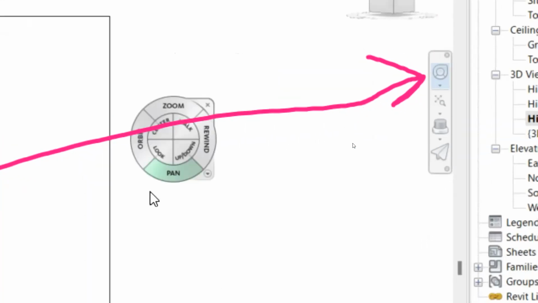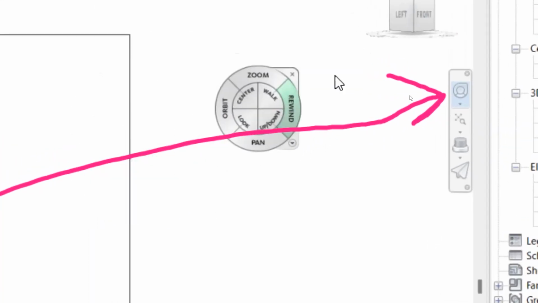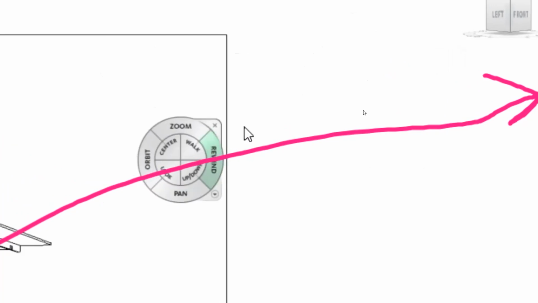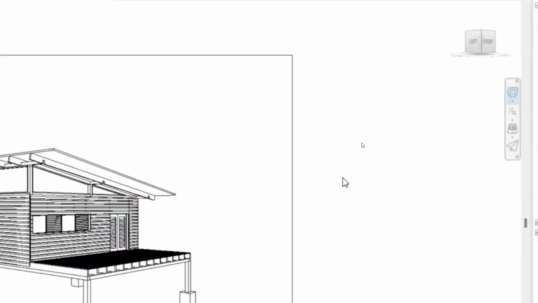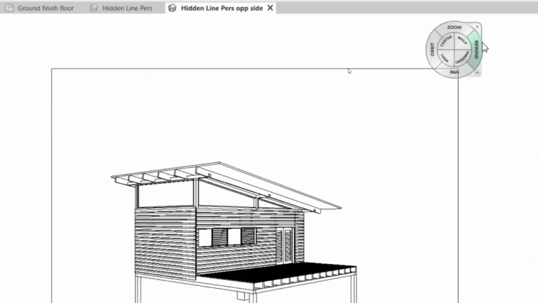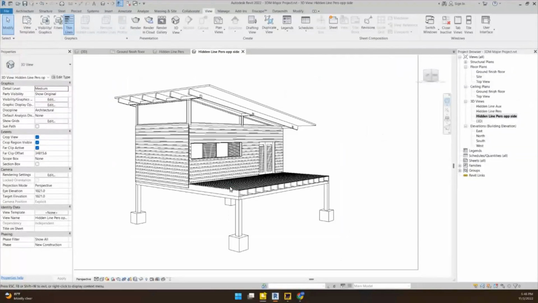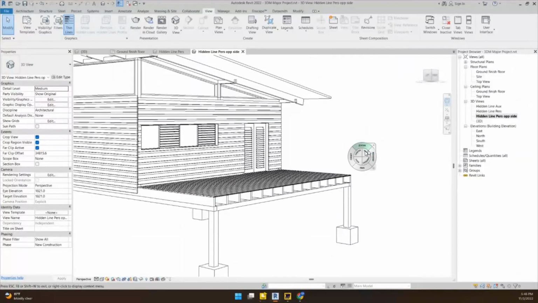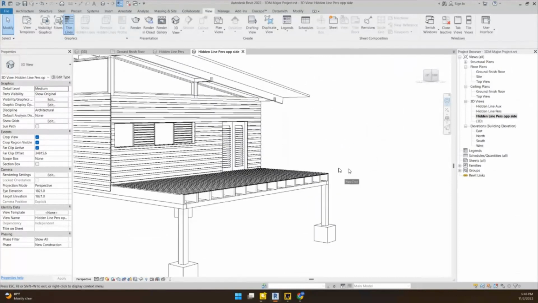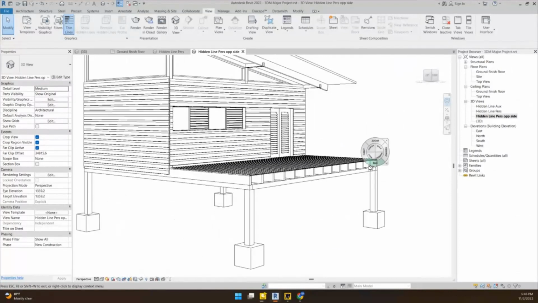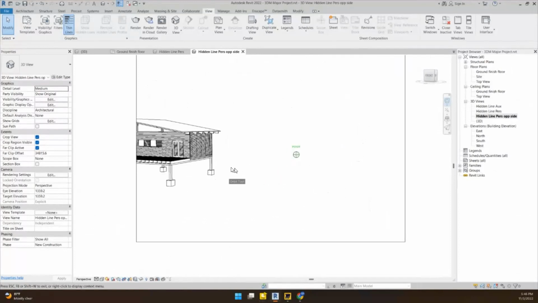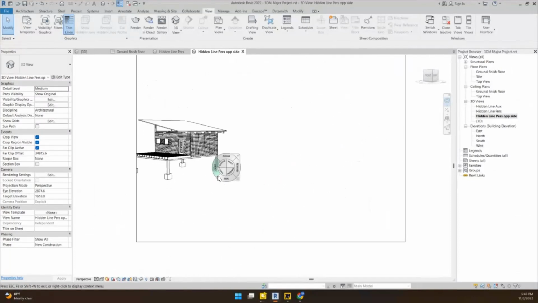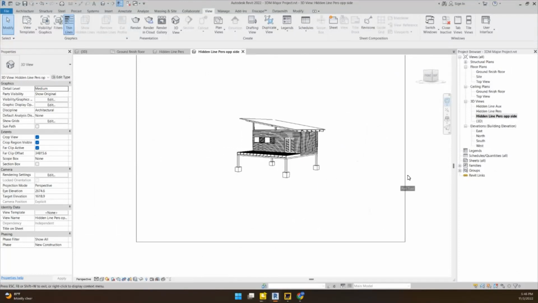Now, once you click that, this might feel a little funny because anywhere I move the mouse, it's like it's following me. It takes a little while to get used to it. But this navigation wheel now will allow me to, for example, while I'm hovering here, hover over pan and pan left or right. Or in my case, what I want to do is orbit. So I actually want to orbit this way. And then I want to use the pan tool to carry it back there.